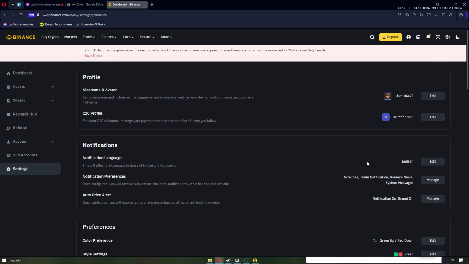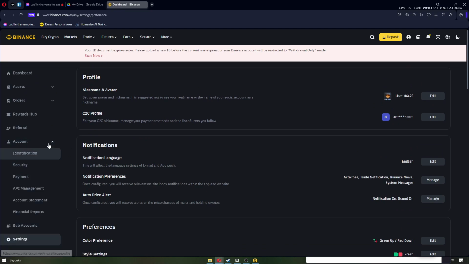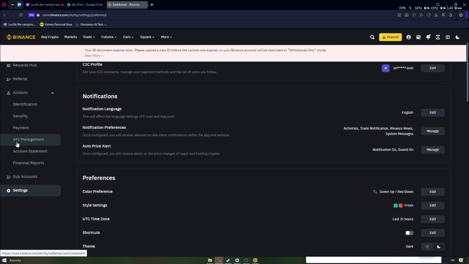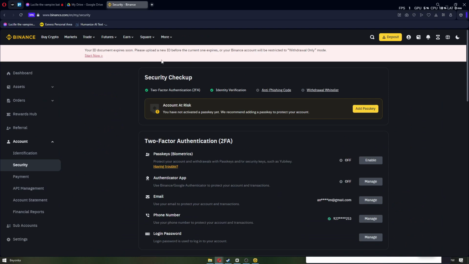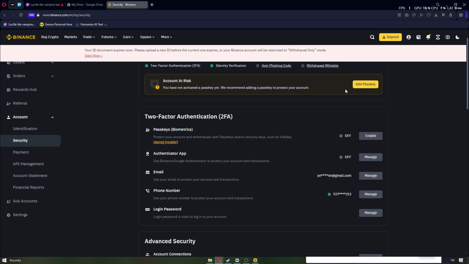And once inside settings, you will see these side categories right here. And once inside, you can locate the security option. So you want to navigate through your security, and once inside, we have the security checkup right here. You have your two-factor authenticator, you have your identity verification, anti-phishing code, and withdrawal whitelist.